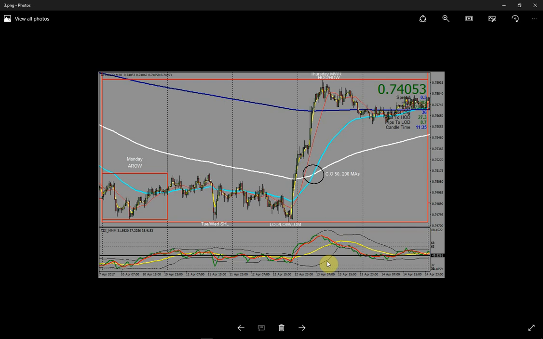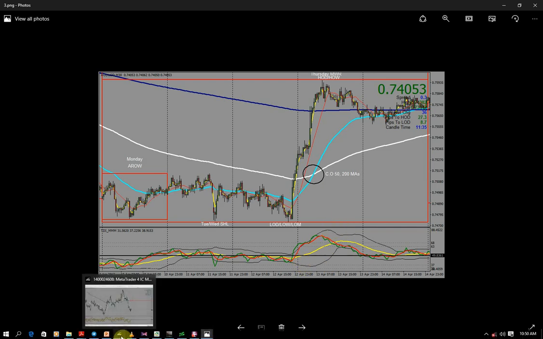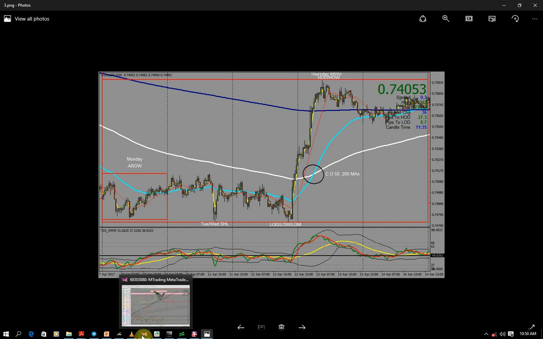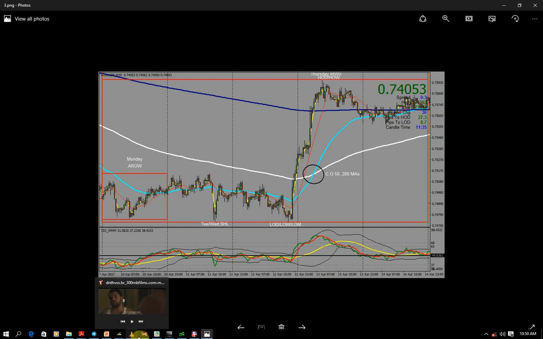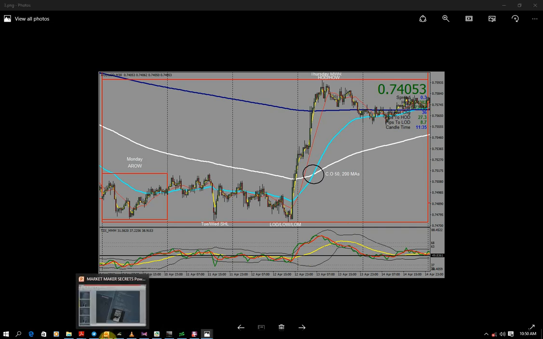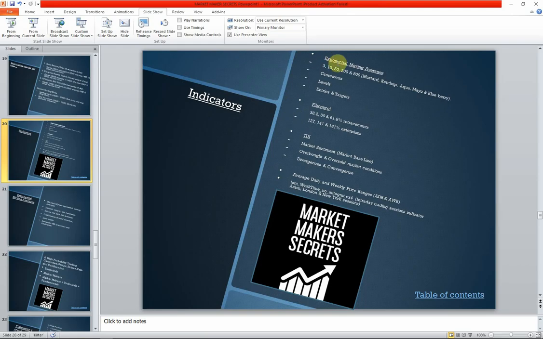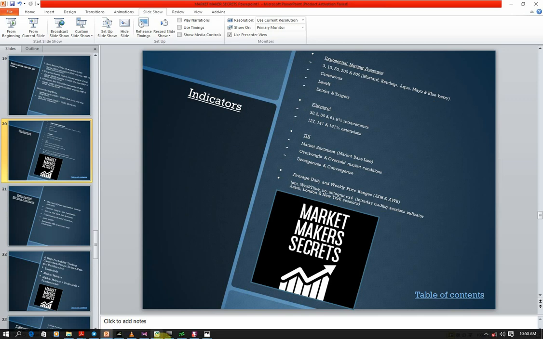So, systematic moving average crossover. Let me just go back there real quick. We talked about 3, 13, 50, 200, and 800 moving average crossovers. There they are: the mustard, the ketchup, the aqua, mayo, and blueberry. So 3 is mustard, 13 is ketchup, 50 is aqua, 200 is mayo, and 800 is blueberry. Let's get right into it.